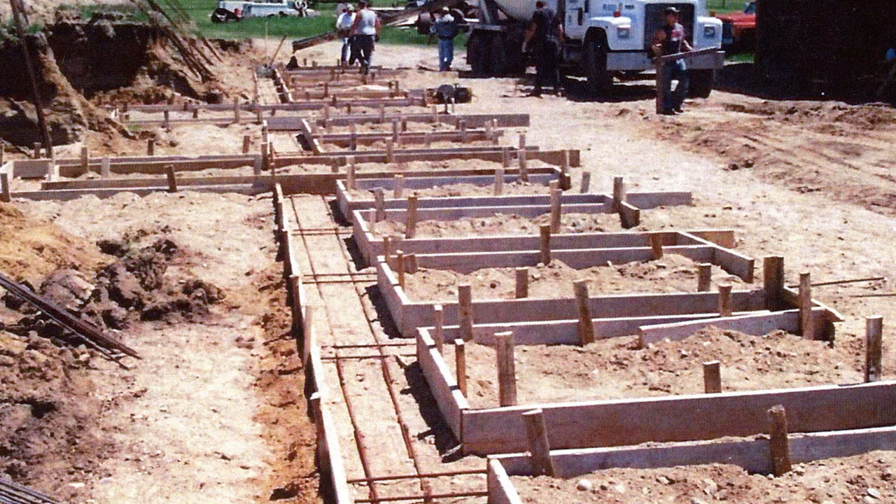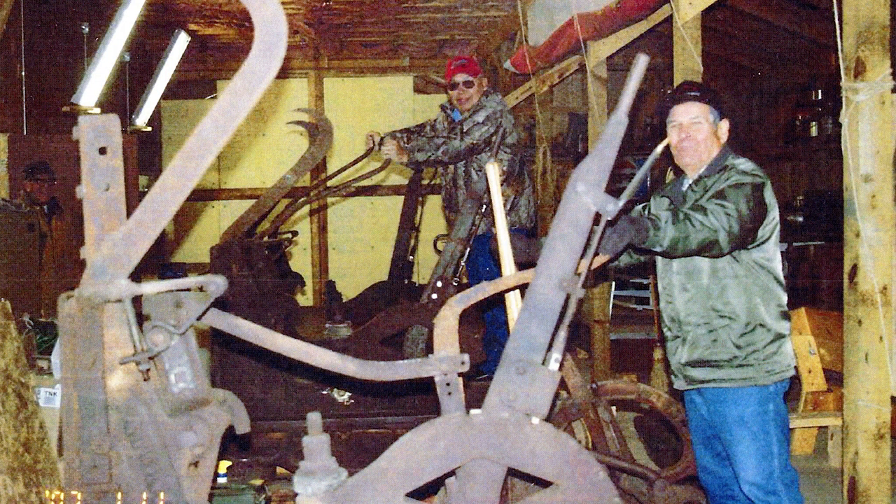We had to refurbish everything. The knees on the carriage and so forth were all rust that wouldn't move. We made a tank, put WD-40 in it and soaked them. We went from the carriage rebuilding — that was kind of interesting too. We got the carriage rebuilt after three years, and there were a couple of people from Red Lake who had actually operated the carriage. They came down, and it was 50 or a little better years since they'd been on that carriage.